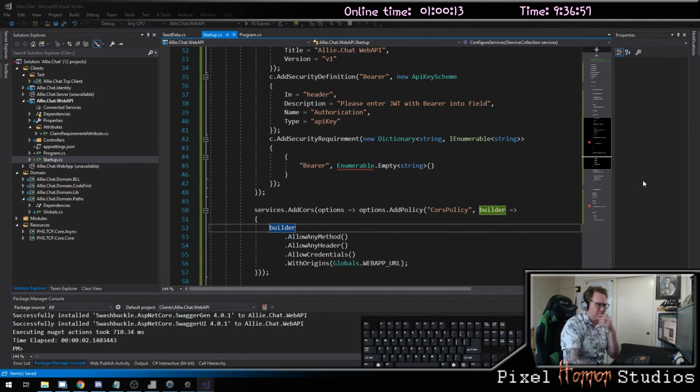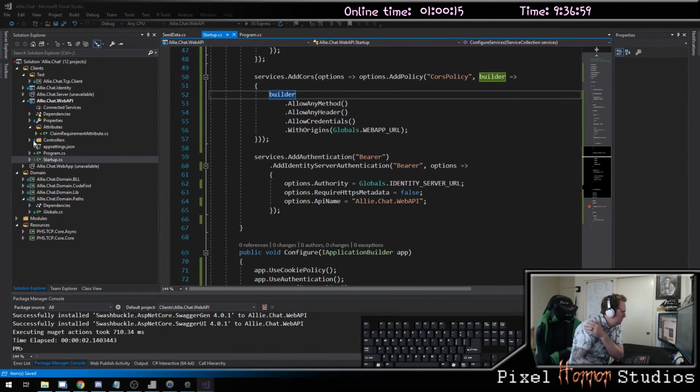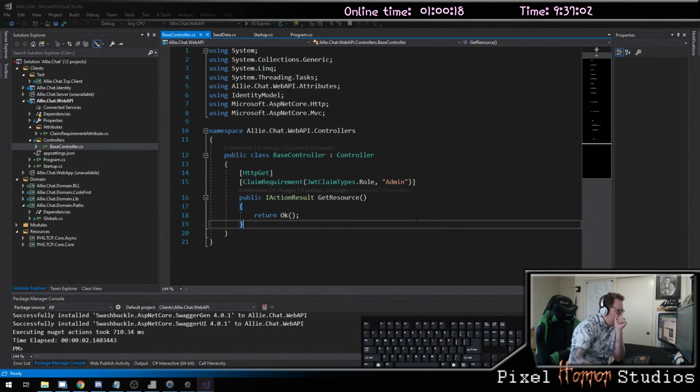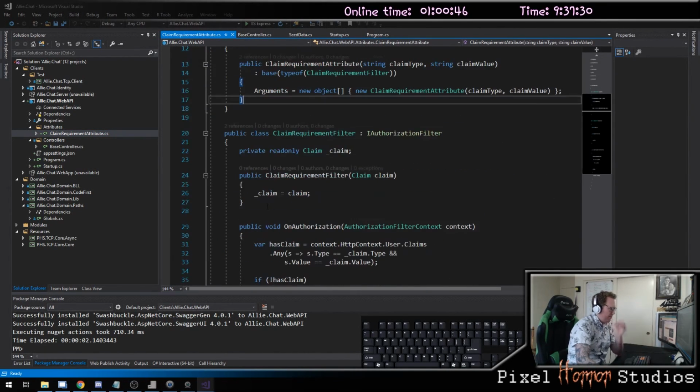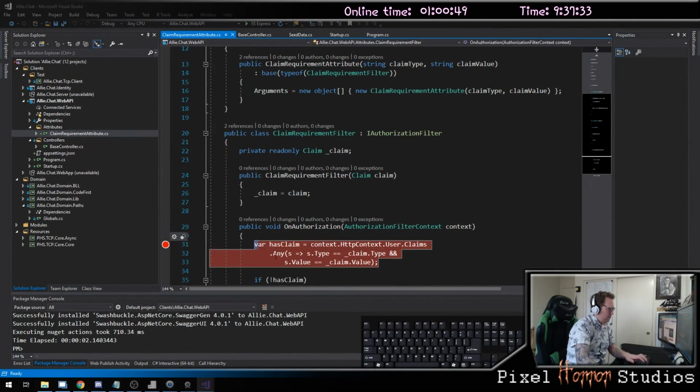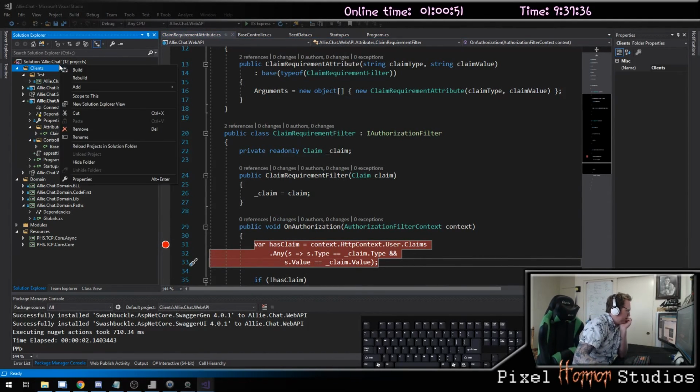Looks good. Okay, just another second here. So I could add a new authorization type, but I already have that defined with the header here. So we'll just break there.